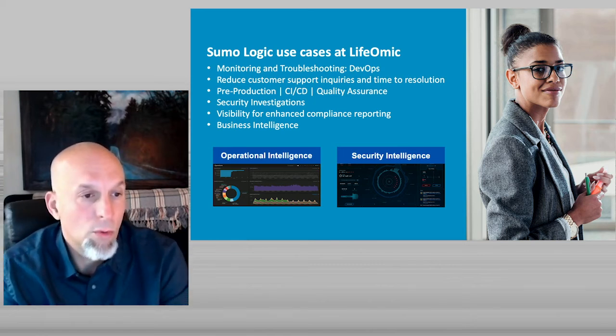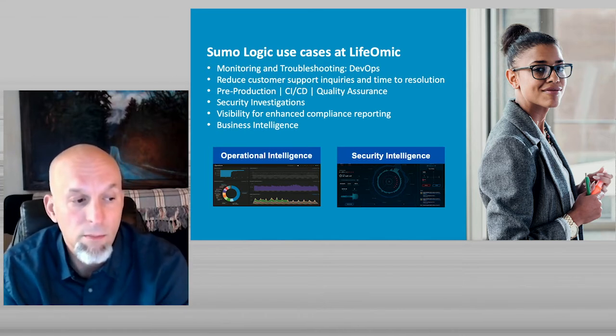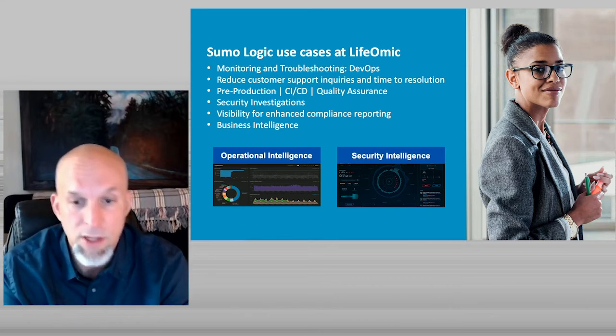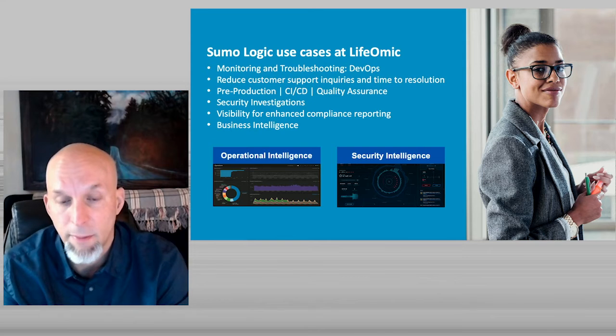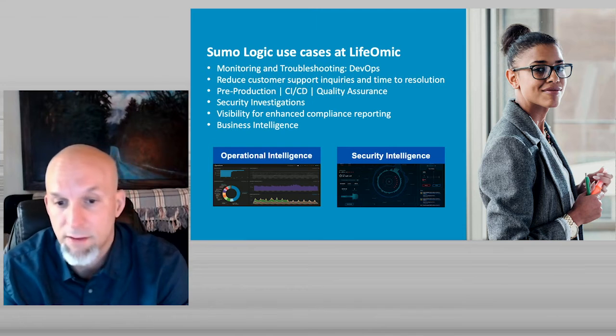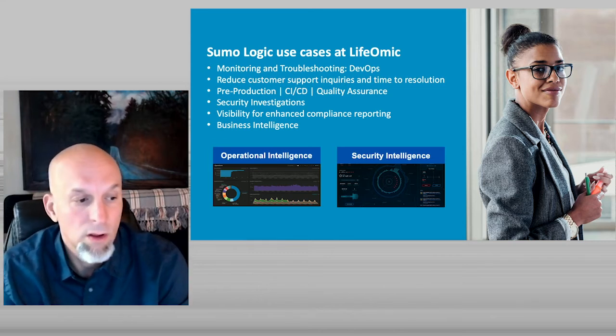We also do have a dedicated security staff that needs to perform similar tasks to investigate security breaches or to look for changes in the system that might indicate that some attacker is attacking the system, large egress data, or changing request rates, or requests from different parts of the world.